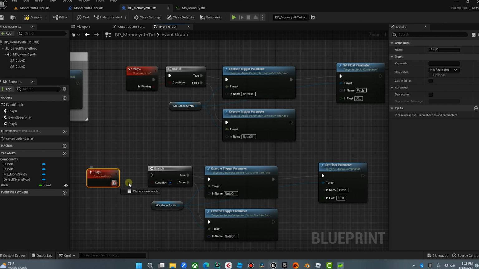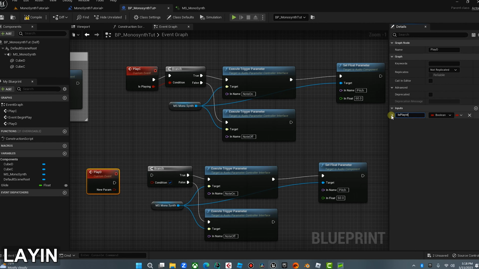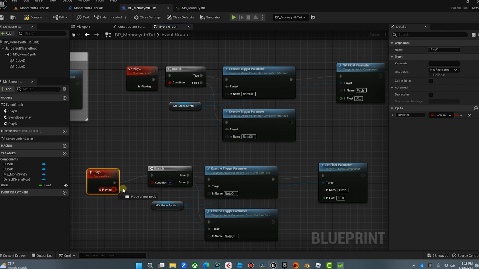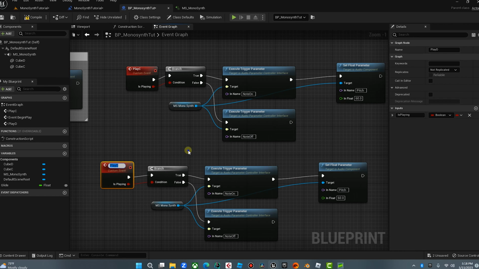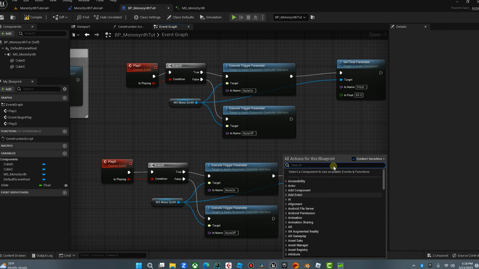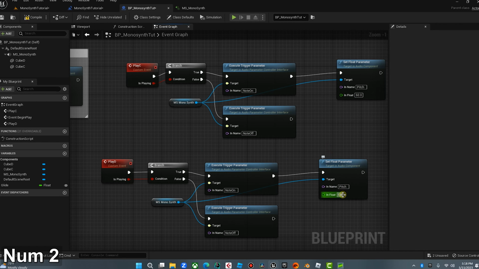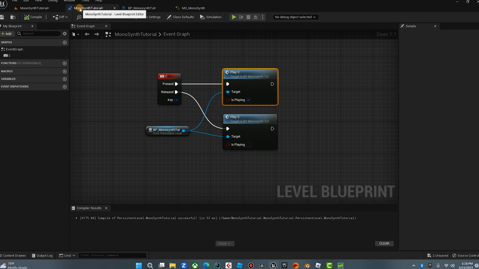So we're going to come in here and add a variable. We're going to call this is playing. I want to make sure we name that the same because we're going to be referencing those. Is playing, and same conditions. Note on. Now we want to change this pitch though. We want to go up 2 half steps, 1 whole step to D. So now when play D is triggered.